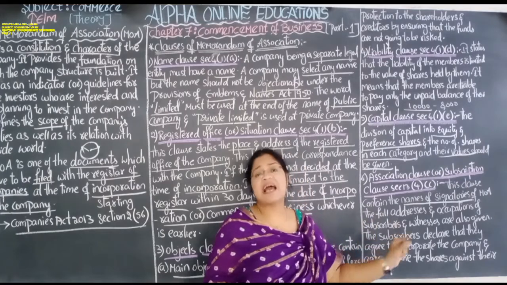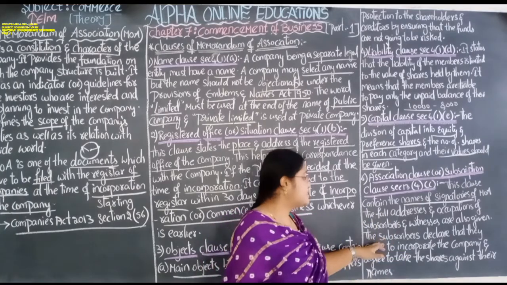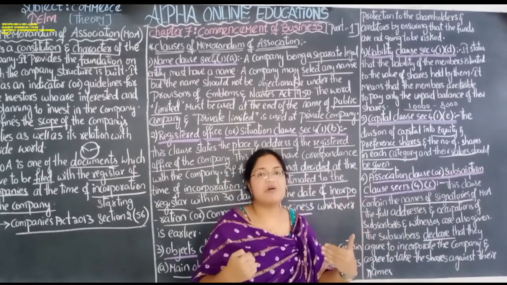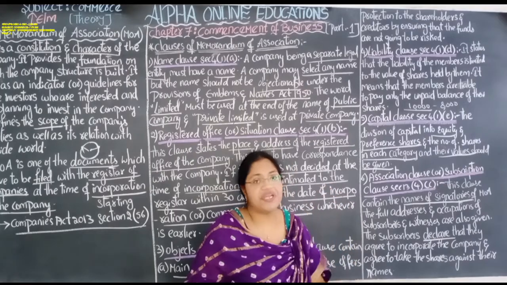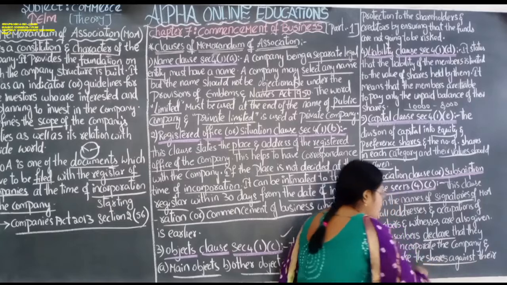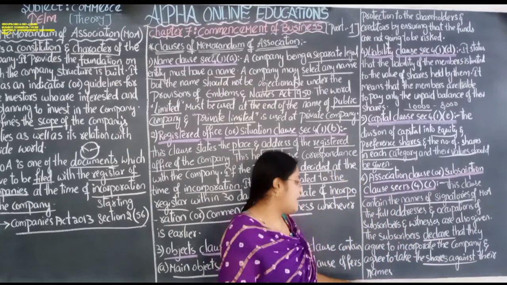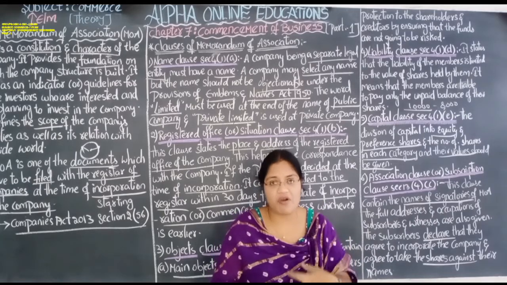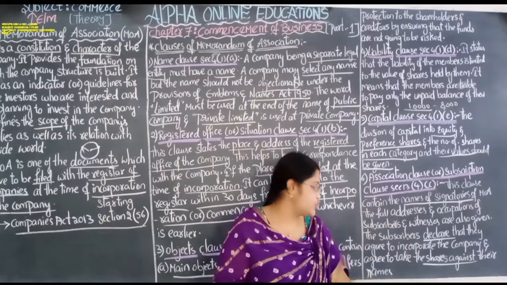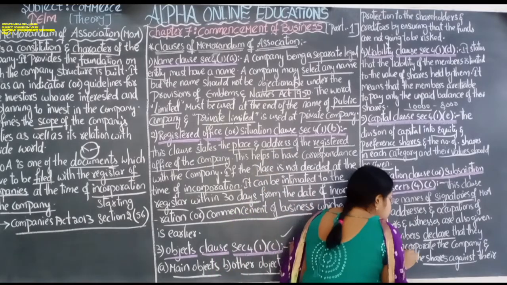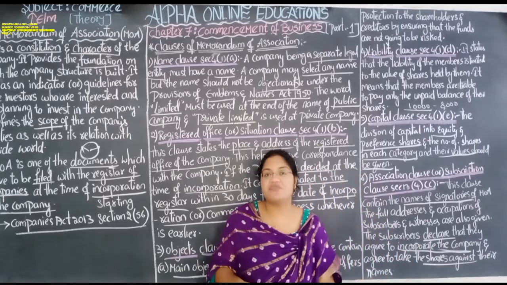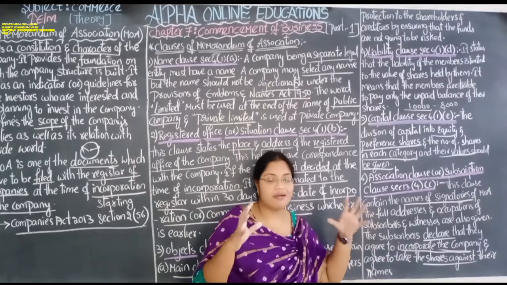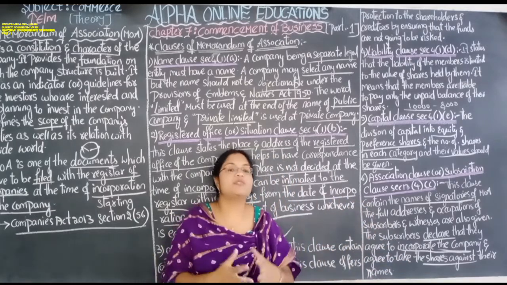So by signing the memorandum of association, these subscribers are very clear. They clearly state that we are now the members of this company and we are ready to receive the shares against our names. Against means in our names, on behalf of our names, we are going to purchase the shares of this company in order to start the company, for the incorporation of the company, for the need of capital. We agree and we are going to hold the shares of the company.